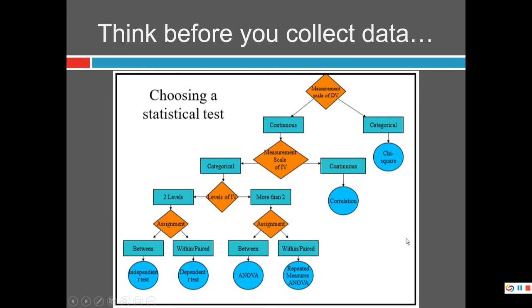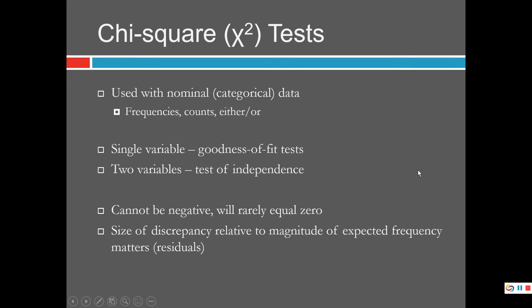You don't really get to choose the type of test. You choose the types of measurements and design that you have, and that indicates the test for you, basically. So we're going to talk about a few different ones of these for this video, and talk about what chi-squares, ANOVAs and t-tests are like. And remember that you have this resource to come back to should you ever need it. So let's start by talking about chi-square tests.